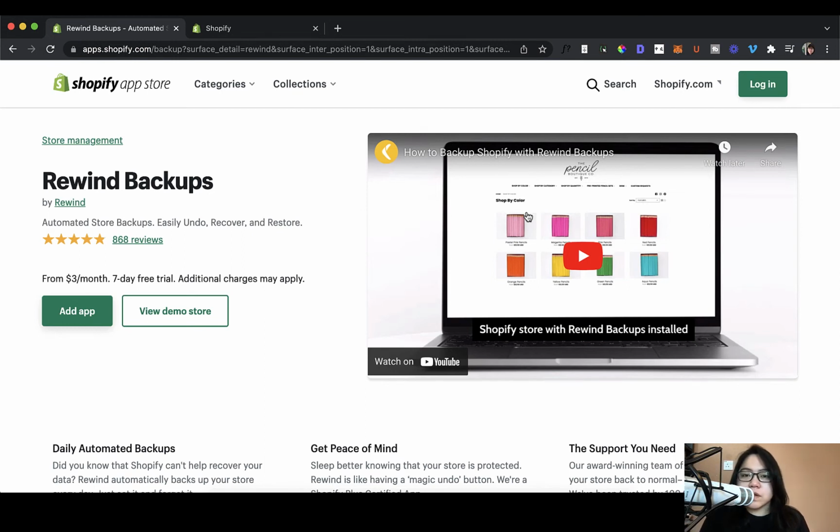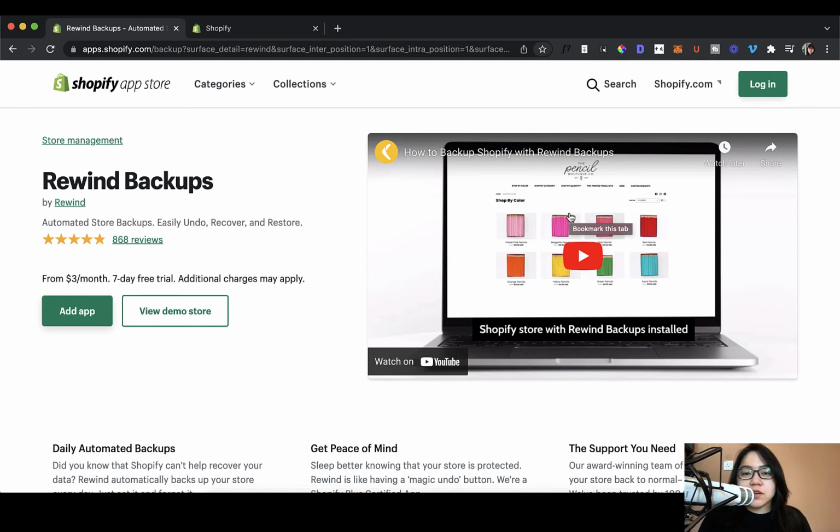What's the second option in this case? The second option is if you had a backup app like Rewind Backups installed, then you could just go back to a previous version of your store or some setup inside your store. You don't have to do anything, but with a click of a button, all the changes that you have done will be erased and your store will be restored to the previous version or whatever version that you have saved. So in short, having a backup app will always make your life a lot more convenient. It's like going out with an umbrella. In case it rains, you have an umbrella. If it doesn't rain, good for you.